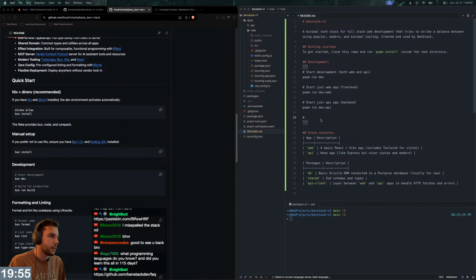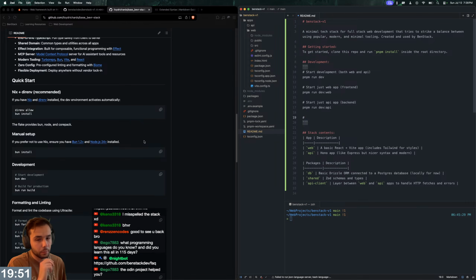So all right, the Odin Project helped me. Yeah, it absolutely helped me. I'm actually not finished with the Odin Project. I'm just taking a brief detour because I'm near the end of the Node.js section, and that section has a lot of outdated tooling that I didn't really want to use.